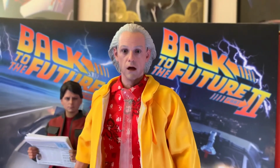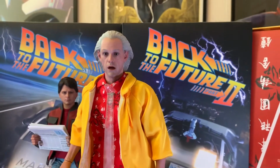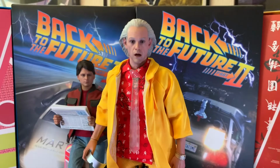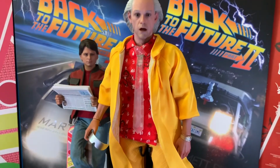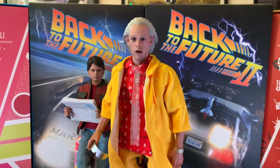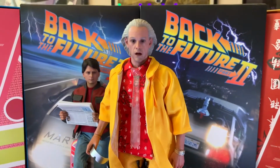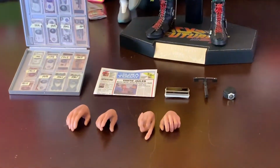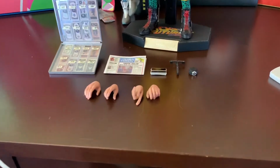So yeah, but first, let's now get to all the accessories, and then we shall get to Doc Brown and all the awesomeness of this figure, and I'll put him in all kinds of poses. So let's get on to the accessories, and then after that we'll continue on with the review. Okay, and here are all the accessories of Dr. Emmett Brown.